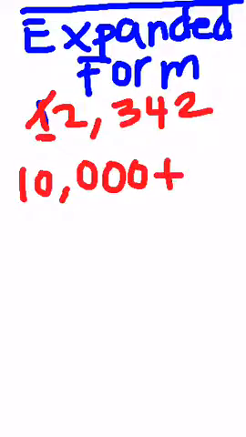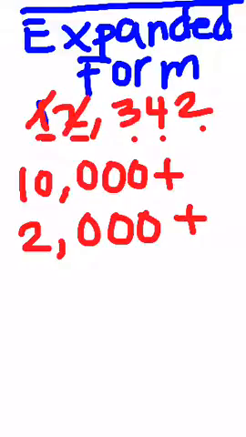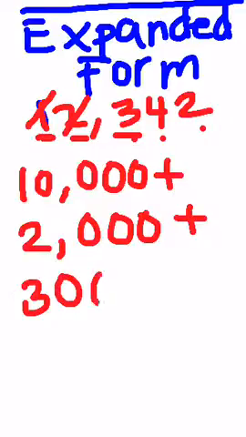I put the plus sign because remember, if you add all these numbers up, it should equal 12,342. So the number that I'm looking at now is 2, comma, and there's 1, 2, 3 zeros. Again, my plus, I'm going to cross out the 2. Now I'm going to look at the 3. I'm going to write it down, and I can see there's 2 more place values that I need to put. So the value of the 3 is 300. I'm going to put a plus again. I'm going to cross it out.